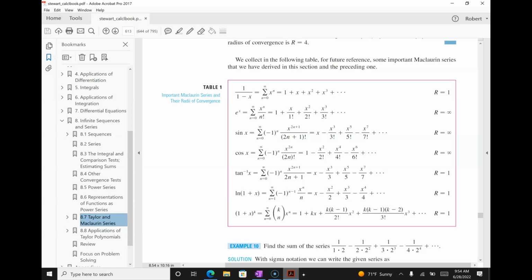If you see here, all of these have a radius of 1 or an infinite radius. There's not much use to a series that has a radius of 0. It's only good for the first term. Look at these things that are used all the time, they have a radius of 1 or an infinite radius. Nothing that's a typical function is going to show up with a radius of 0. It's on page 613.